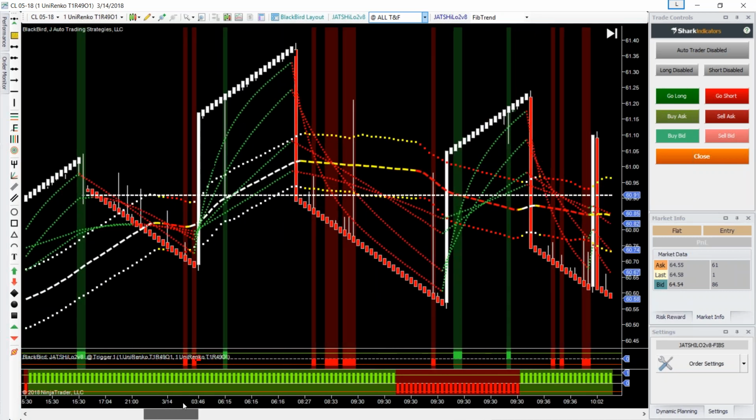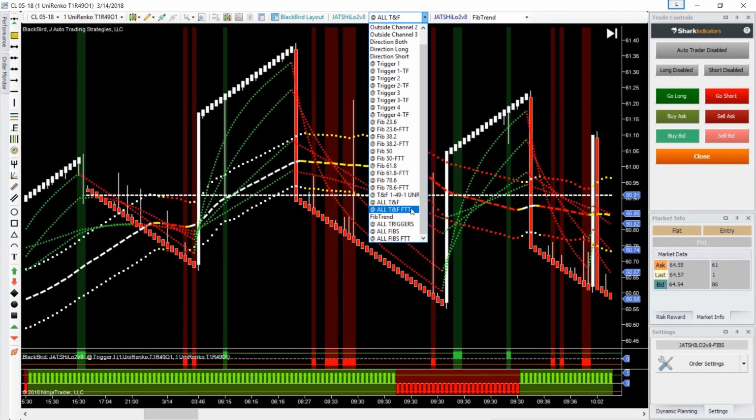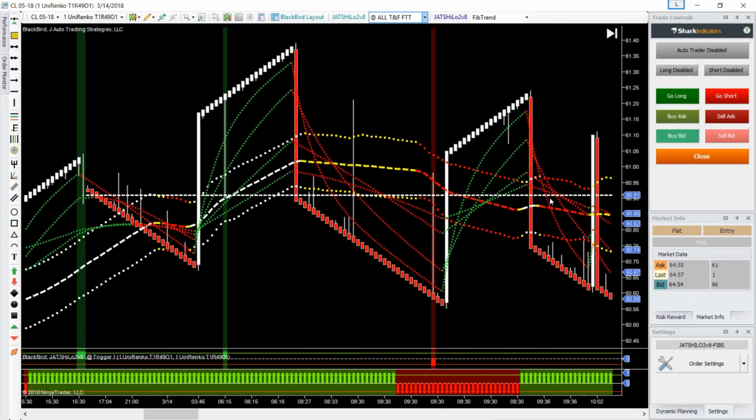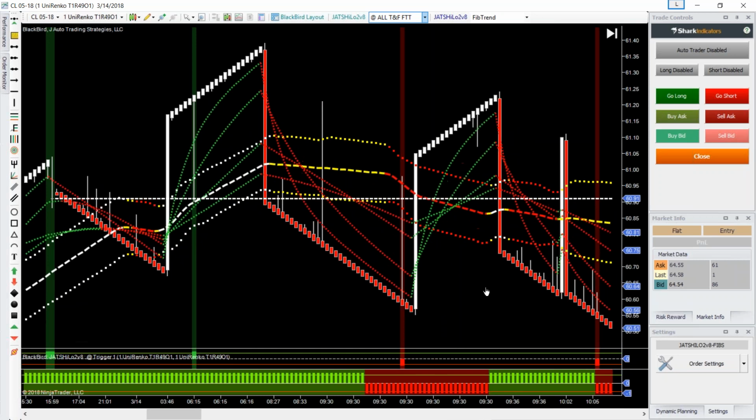You can clearly see these chop areas. And obviously you don't want to be engaging the market when it's going sideways and just chopping up and down, because you just get chopped out.